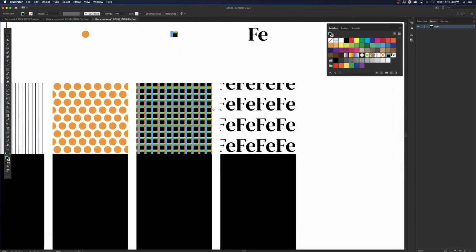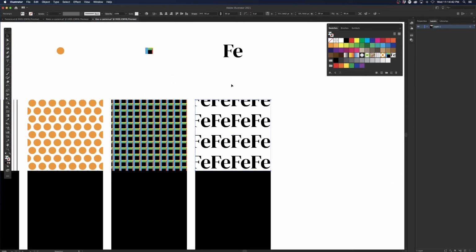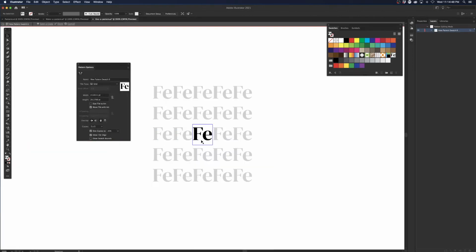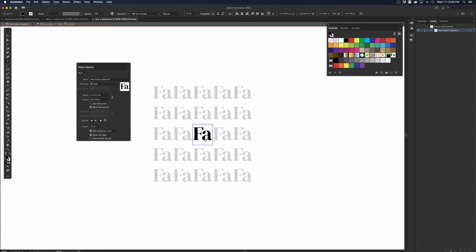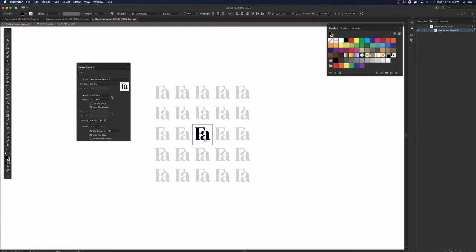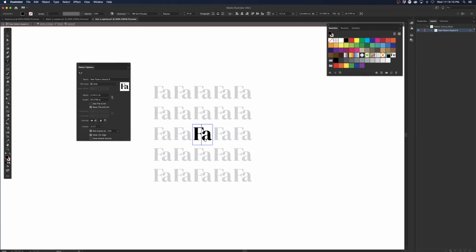We'll zoom back out. And then on the last one, with the type, we're going to double click. Now the type is still live, so I could edit it if I made a mistake. We had this great store was named after iron, so now we're going to change it to fa. And let's kern that a bit. You'll notice that as I'm kerning it, the box has already been set for the pattern.